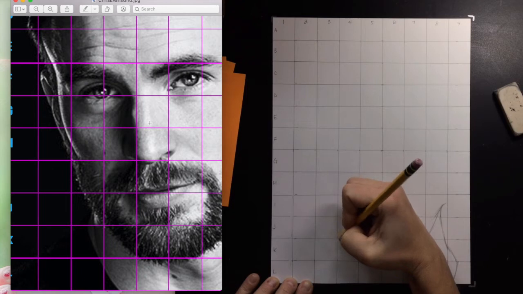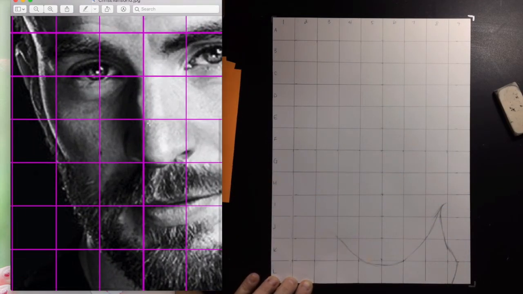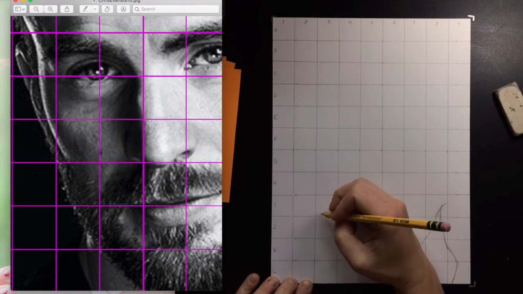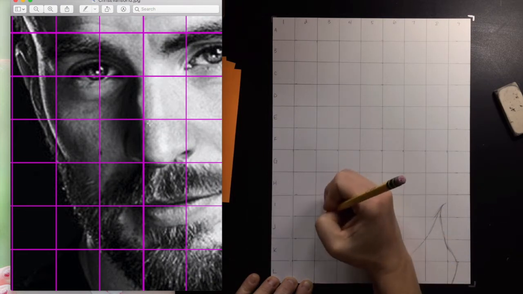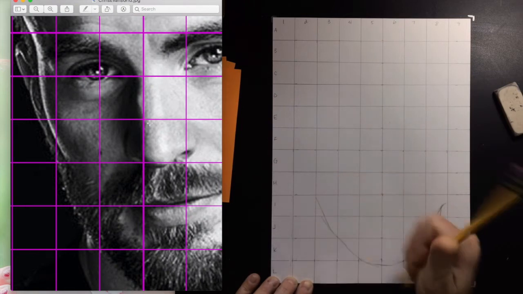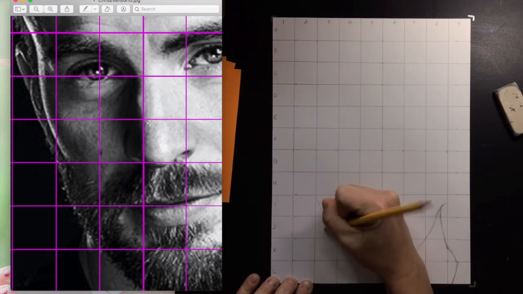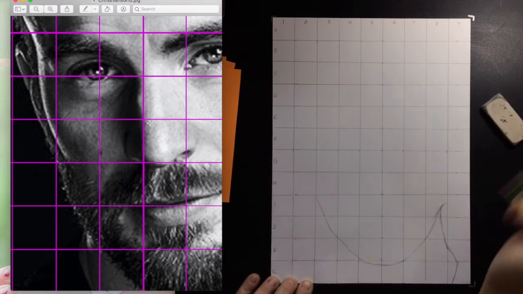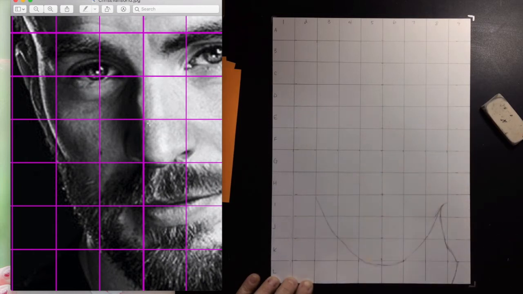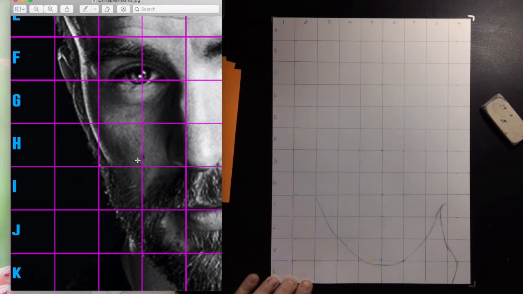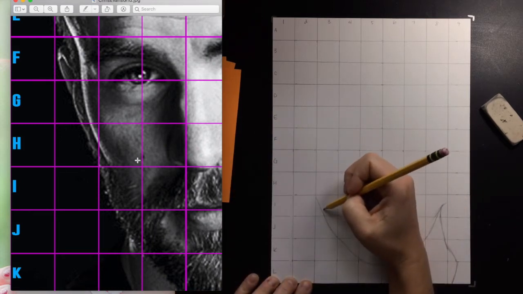So again, we're just doing the contour, which I talked about being like an outline. Think of it like a coloring book. So we're going to give ourselves basic information to get started. So face structure and shape. And then I think this one needs to be trimmed. So I'm going to erase a little bit. If your pencil eraser is no good, make sure you use your magic rub. All right, so I'm going to check right now, make sure letters and numbers wise. I'm in I3. That looks good.